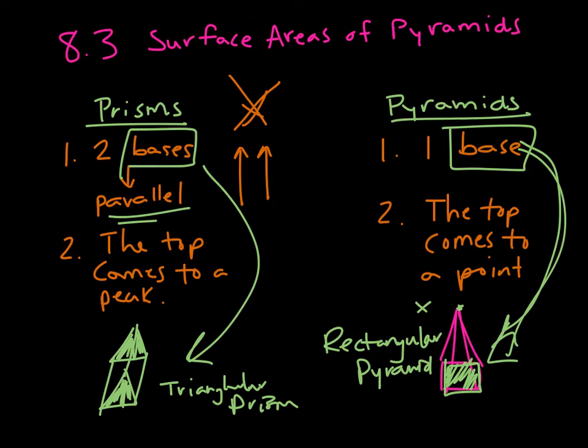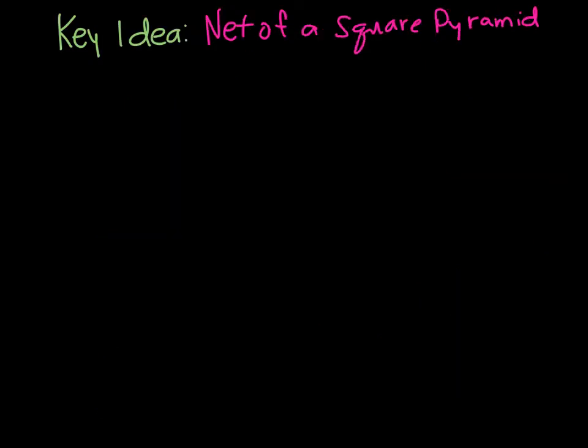Let's move on to surface areas of pyramids. So our first key idea is the net of a square pyramid. Well, first of all, we just learned how to decipher what it looks like. If I had a square pyramid, I'm going to start off with a base that is a square. Now I'm doing mine a little bit differently because I'm trying to get my points to look like they should. There we go. So the one in the back is the only one that wouldn't really be showing. Basically I've got my square right here that becomes my base, and then I use my vertex at the top, which is right here, to connect all of the edges.